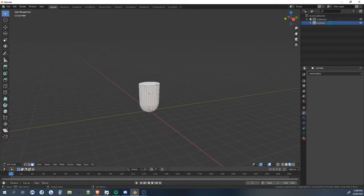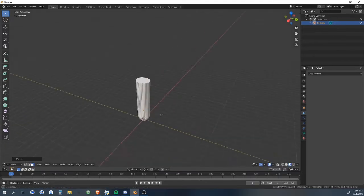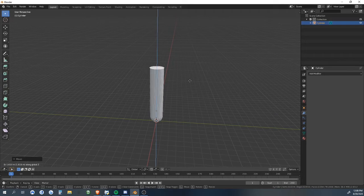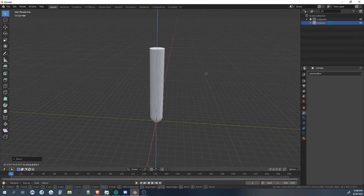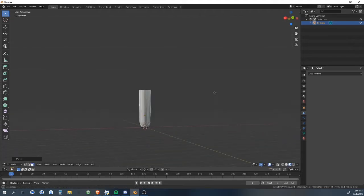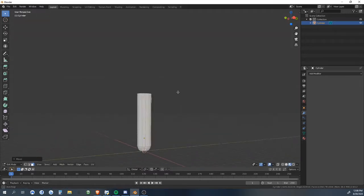Anyway, so now we're gonna move this up with G and then Z. That's how I'm moving it on the axis. Or you can go over here and just go like this. But I find the hotkeys easier, all the different keys you can press. So that's what I use. Anyway, move it up a little bit.